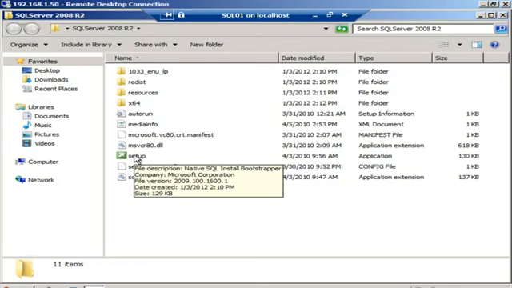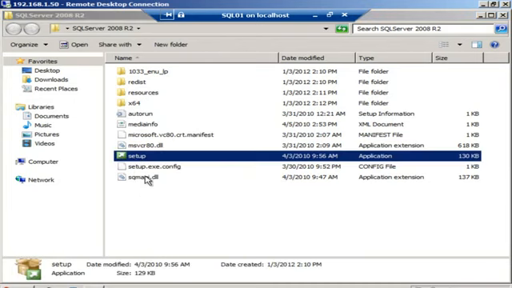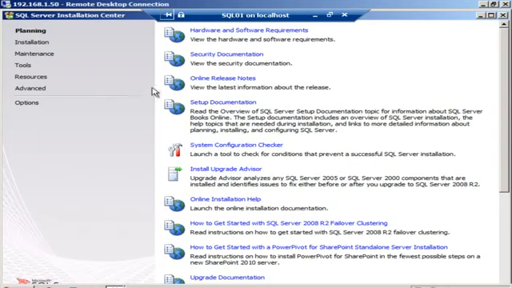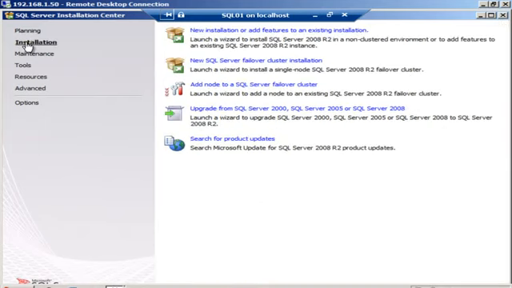Okay, I'm going to install SQL Server 2008 R2 right now. I'm going to click on Installation, New Installation, or add features to an existing installation.